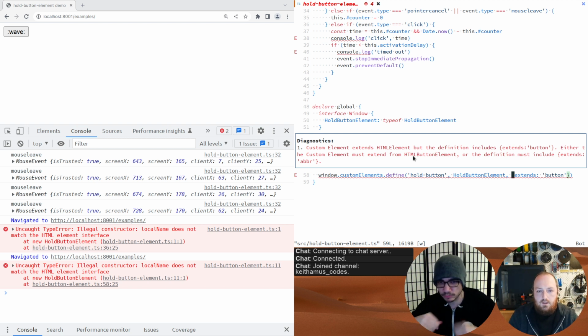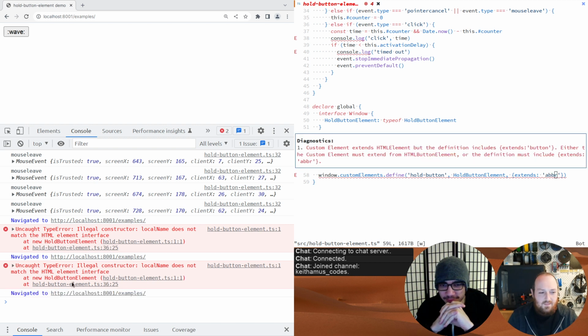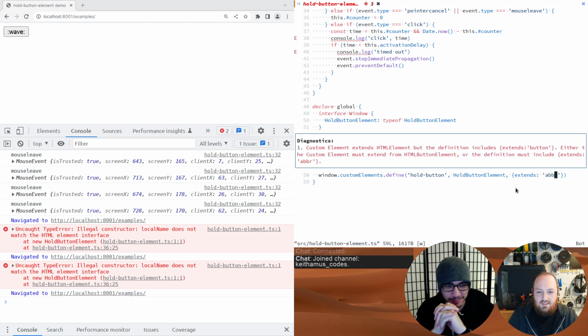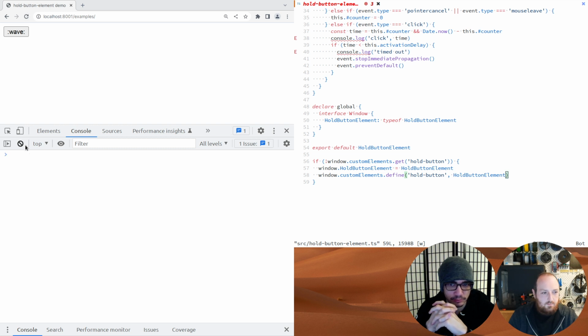I think that's not the right error there. I'm going to try that. I'm just curious to see what would happen. I don't know why this says abbr. That's not right. It needs to be the HTMLElement with no extends.